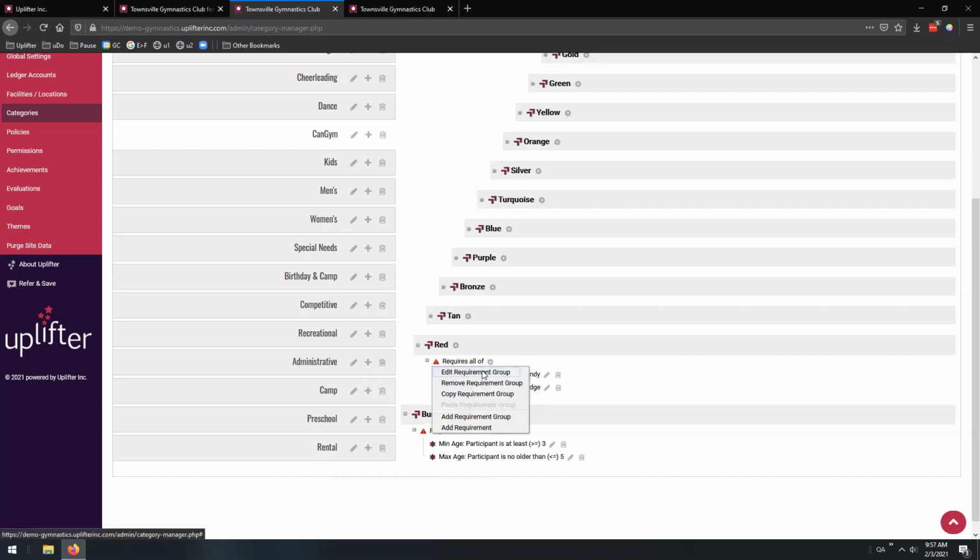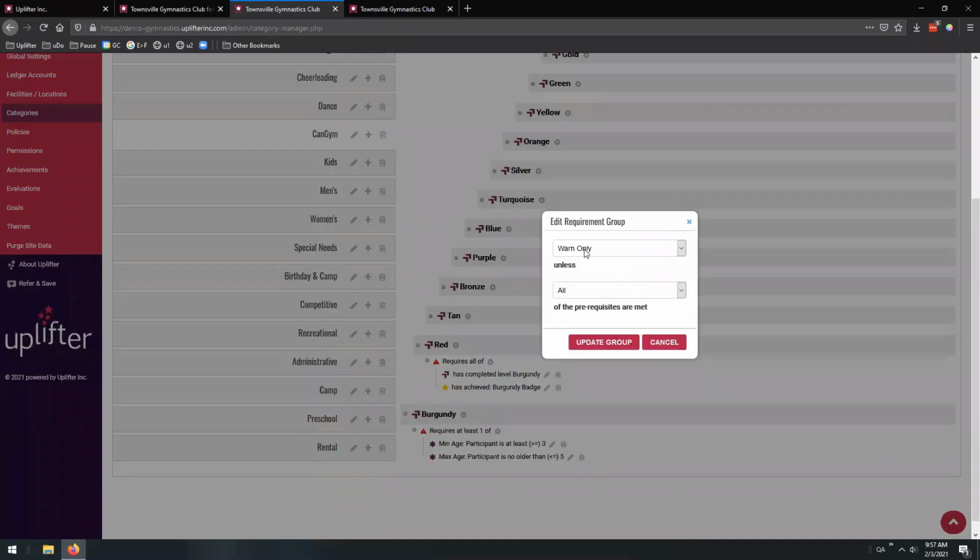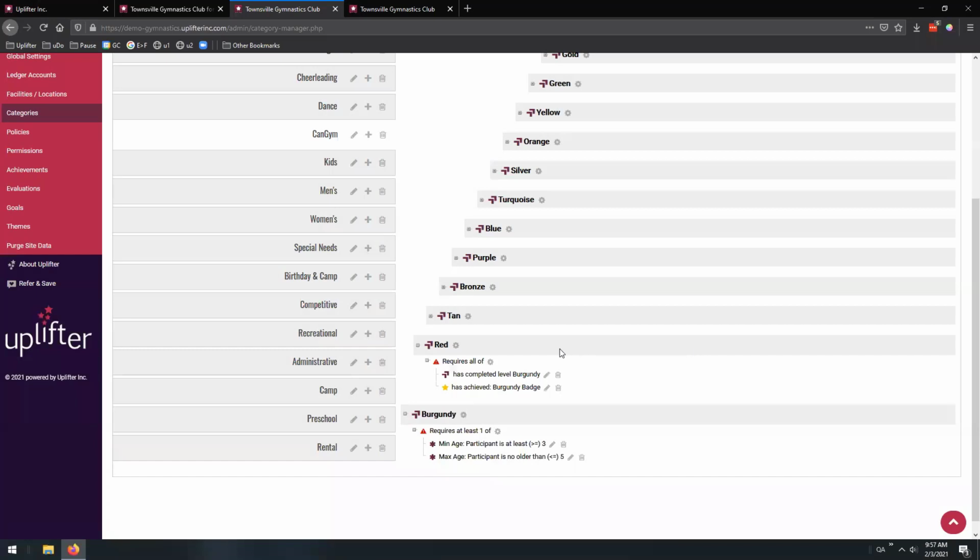So I can edit this requirement group and I can say I only want to warn them and just let them know they might not actually qualify and we're going to review their registration. Again, as you move forward with Uplifter, you'll have more information to rely upon, and that way you can be sure that those who are registering should be registering, and you can become more strict with these requirements.